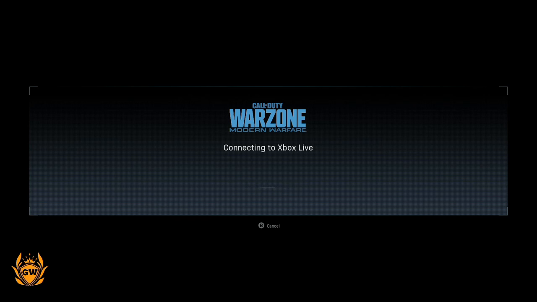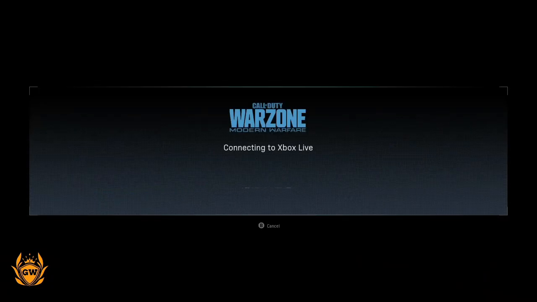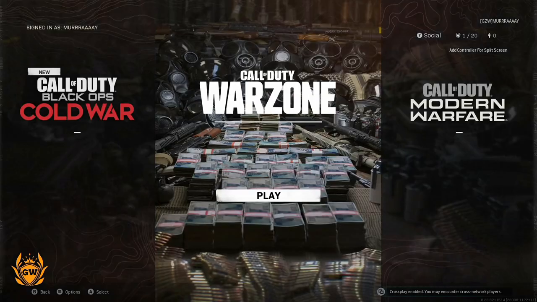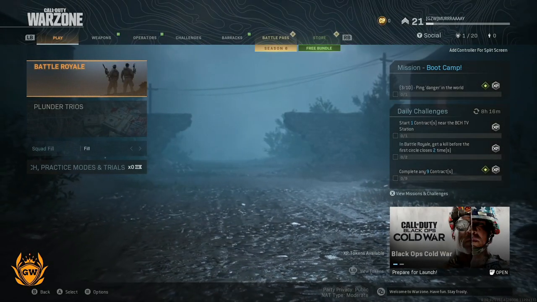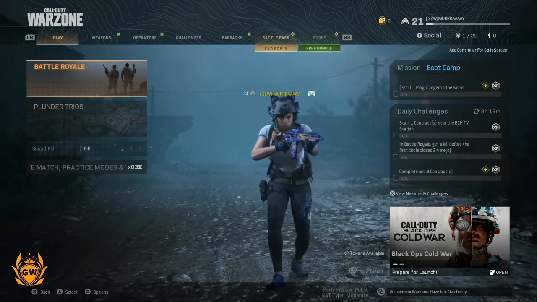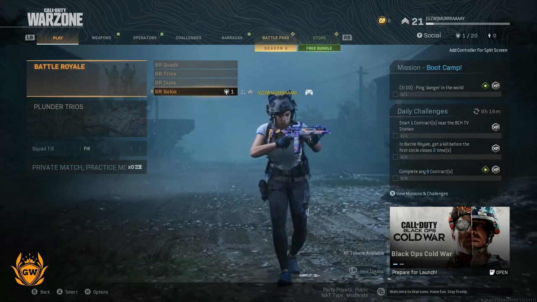And so far it seems like this is Xbox Live that's maybe slowing us down a little bit here. Everything else seemed to load pretty quick. There you go, connection failed, so that must be Xbox Live or my internet. So let's try it again and see if we get in on our second attempt. Otherwise, we'll need to do this another time. Oh, here we go. Warzone, play, fetching online profile. So this is the first time playing this, and we are in. Character's loaded in.